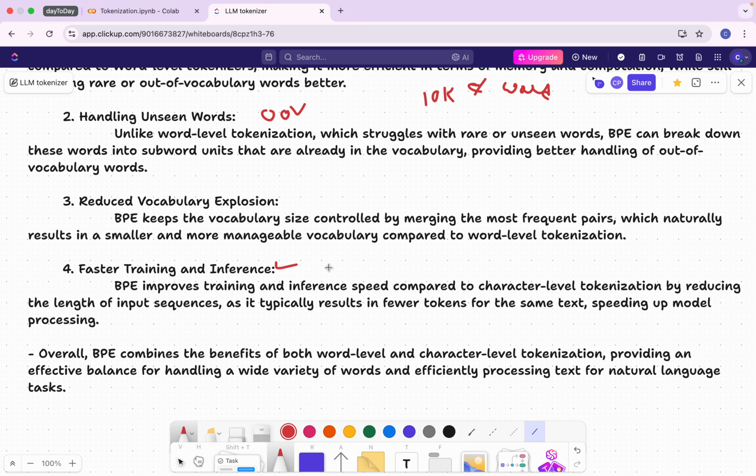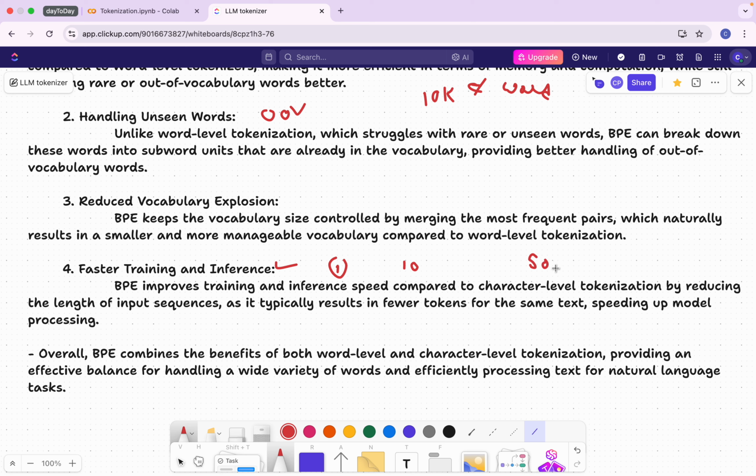First thing is when you tokenize your text at the character level, there will be a high sequence length, right? For example, if you just want to tokenize this word, vocabulary, then there will be 1 2 3 4 5 6 7 8 9 and 10. So there will be 10 tokens for one word. Whenever you are converting a whole sentence, there might be, let's say, 50 tokens.